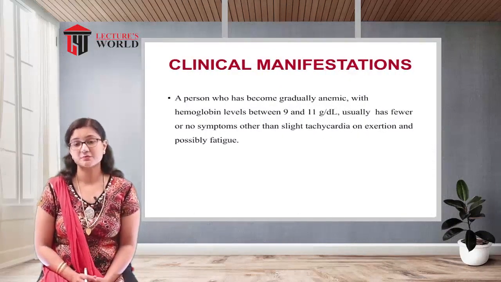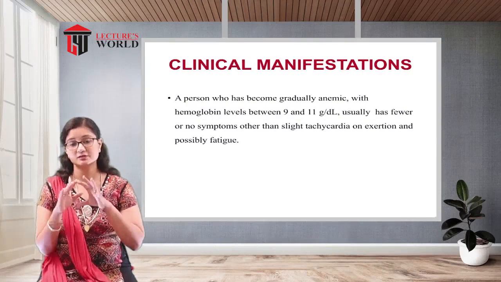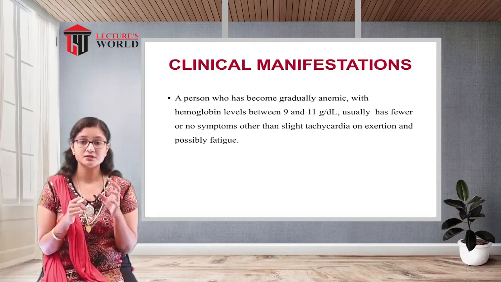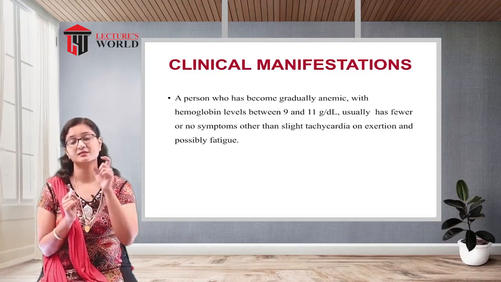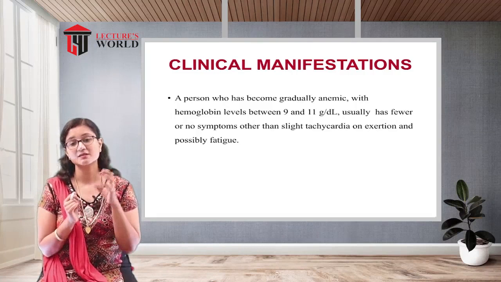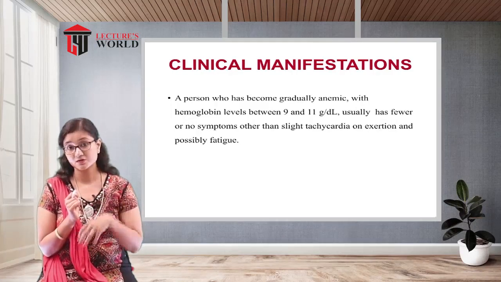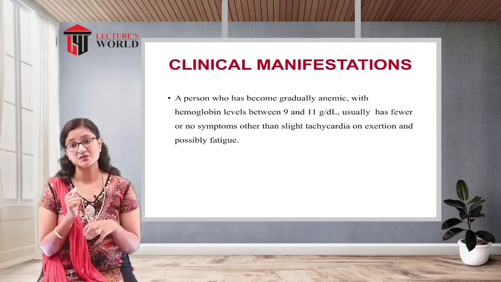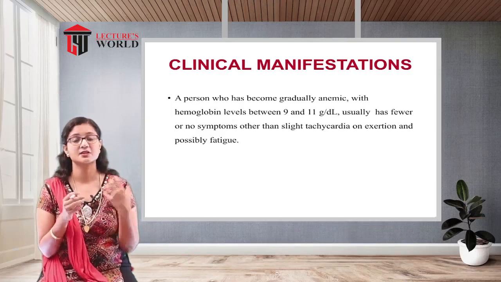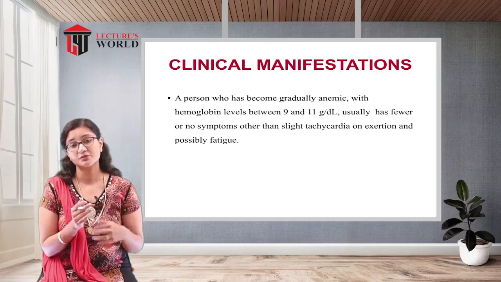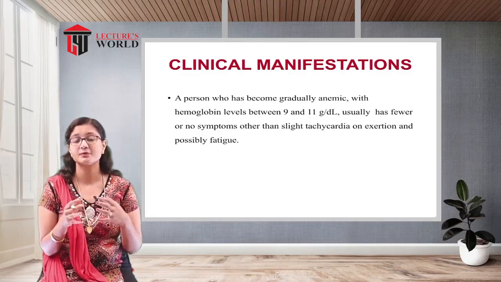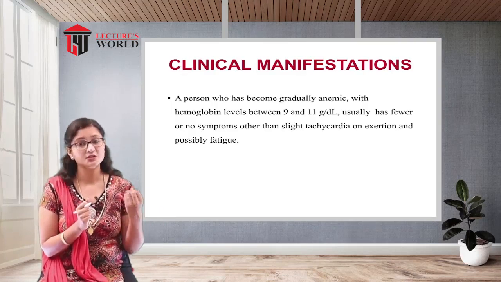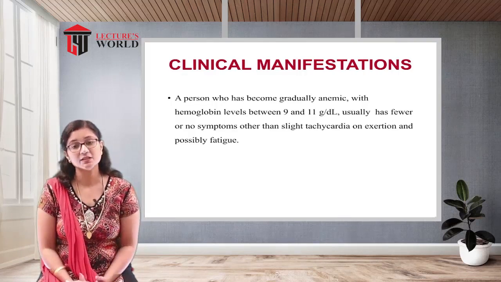Next is the clinical manifestation. Here I have not brought a separate pathophysiology, because ultimately we will be seeing the different types. The main thing is that because of fewer RBCs, hemoglobin will be less, so less oxygen, I'm talking about the pathophysiology in general. Less oxygen reaches the tissues, and there can be inadequate tissue perfusion, mainly because there's no adequate oxygen to perfuse that particular tissue. And then clinical manifestations can be seen in the patient.